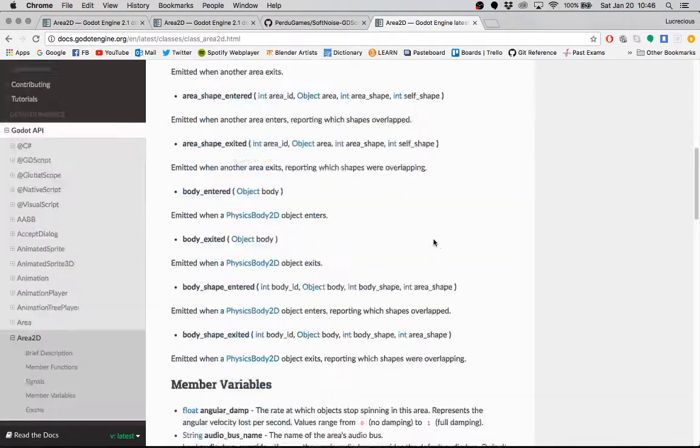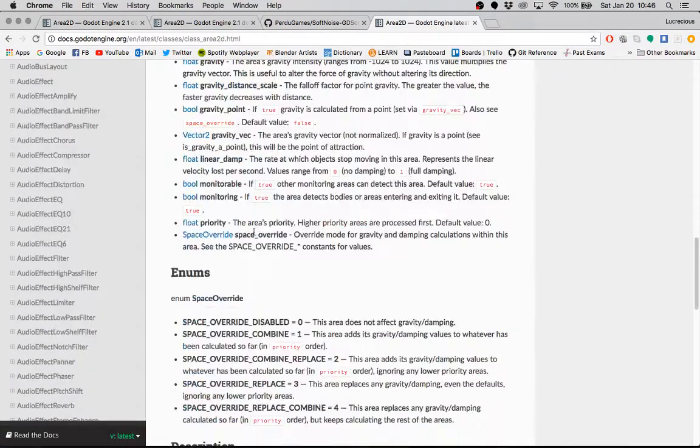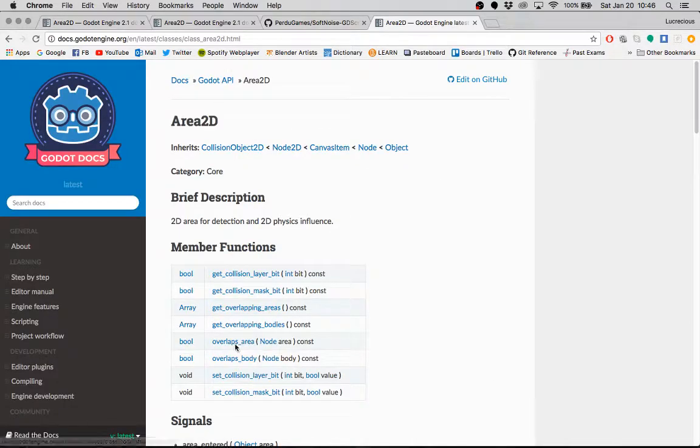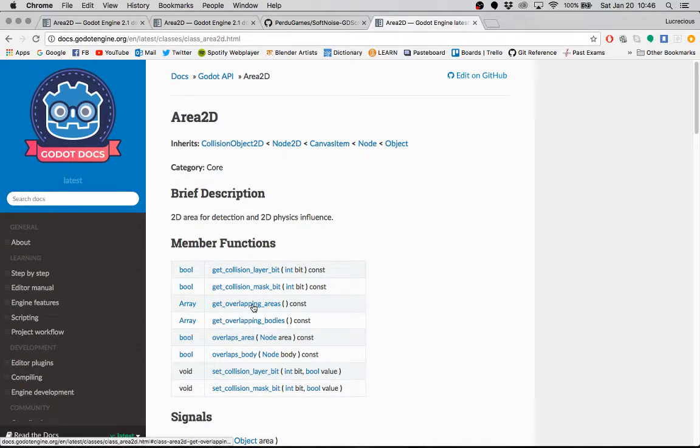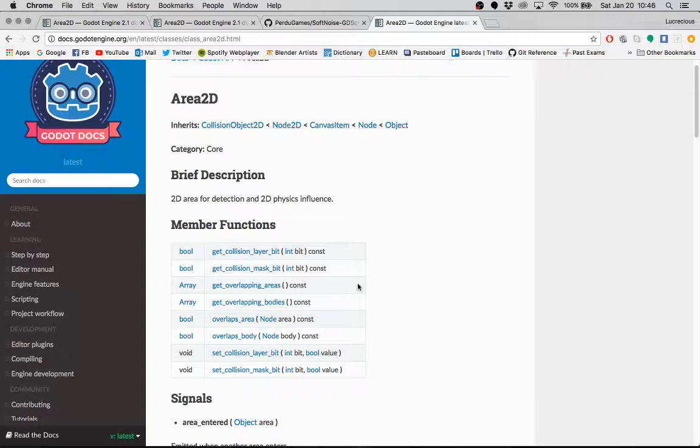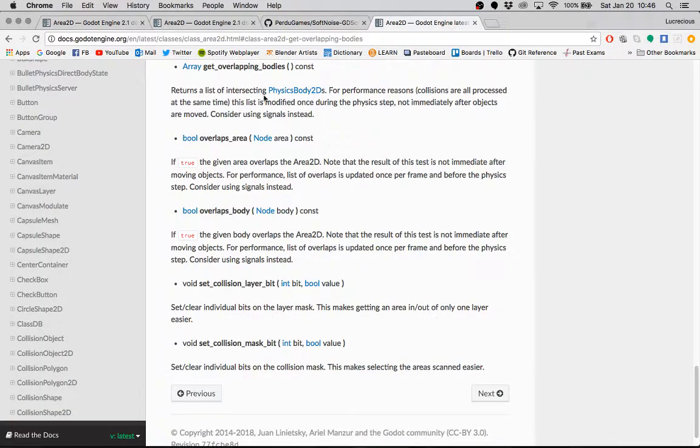Okay, it's a bunch of members: overlapping areas, overlapping bodies. Let me see what this does. It returns a list of intersecting physics bodies whose collisions are all processed at the same time. This list is modified during the physics step, not immediately after objects are moved. Consider using signals instead. Okay.